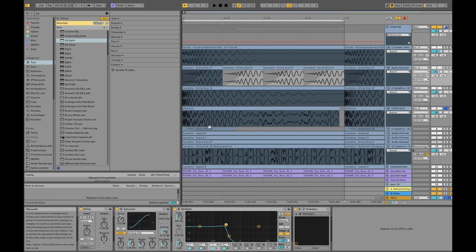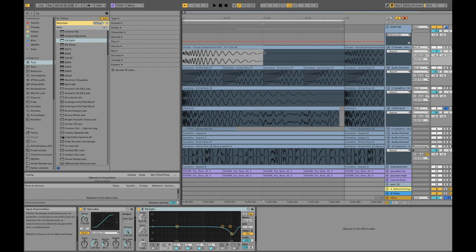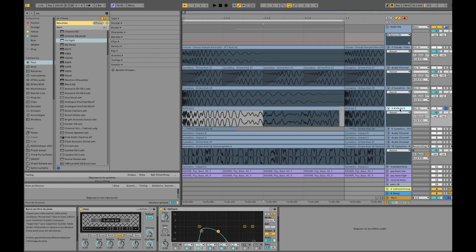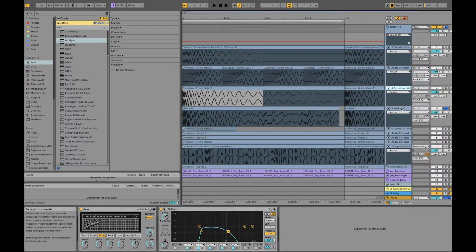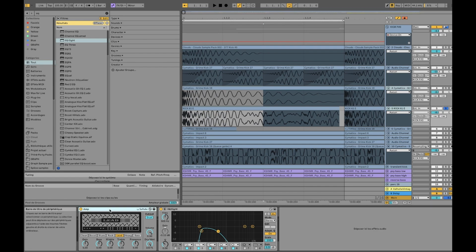I don't want any lows on the other layers because it will mess up the sub. So with my mid layers, I get the harmonics, I get the distortion, so I put up different samples, kick samples, whatever the kick sample. You get the grit from the amp, from different modes, so either blues or hard or whatever.